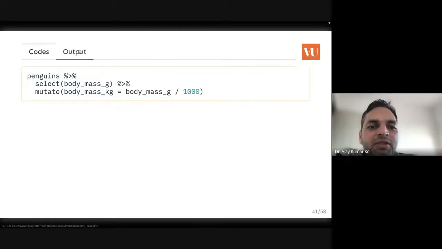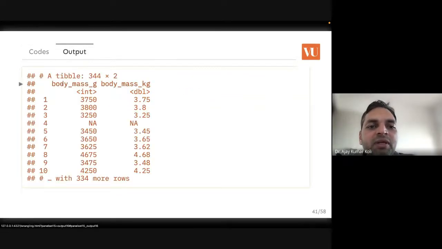Now if you see the output, you have only 2 variables, body mass gram and the new variable body mass kg. Now you can save even this file, and your new file will have a new added variable. You can save it into CSV or into Excel, both formats.